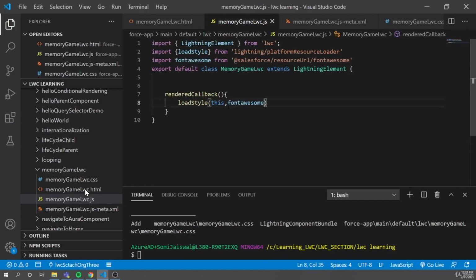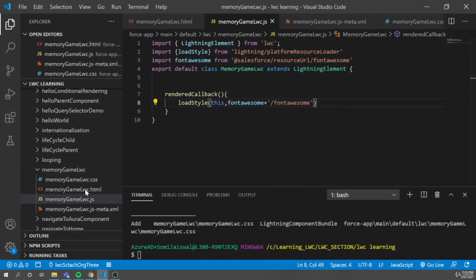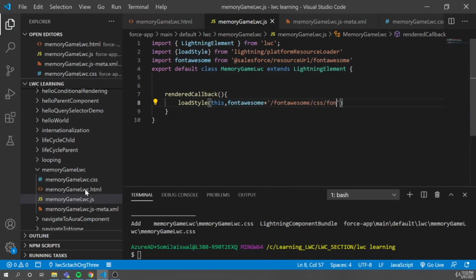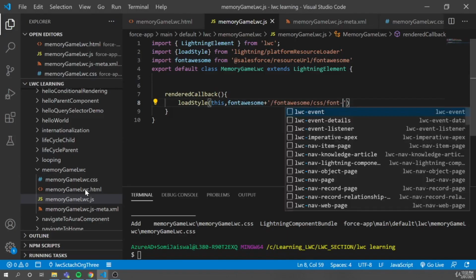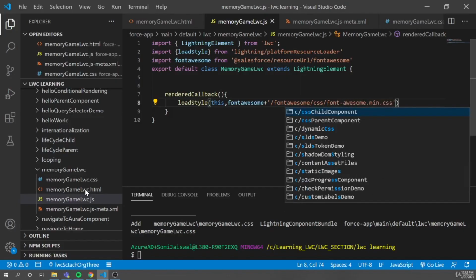So what we're gonna do is import the font awesome reference, and then within that go to the font awesome folder because that was a zip file, right? Within the zip file you will mostly have another same name folder. So under the font awesome zip folder, we have a font awesome folder. Under that we have a CSS folder, and under that we have a library font-awesome.min.css.